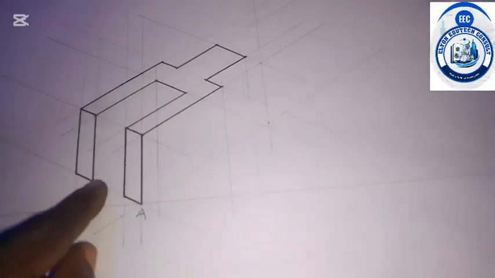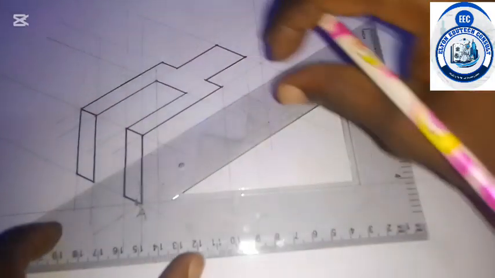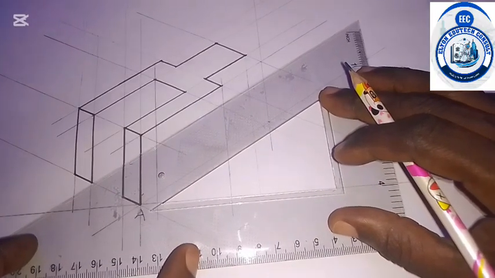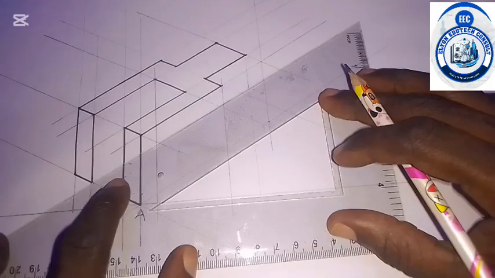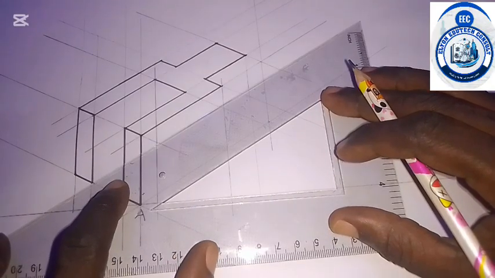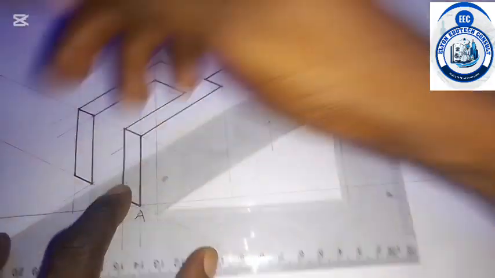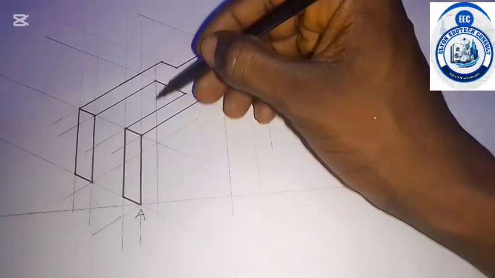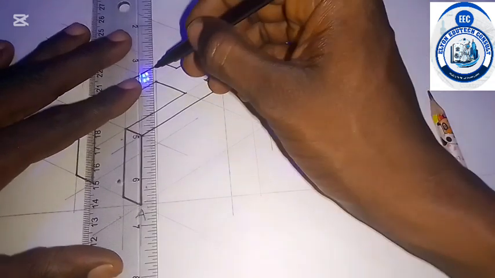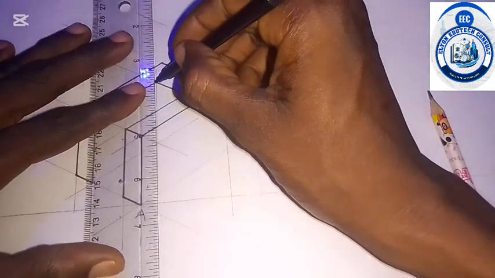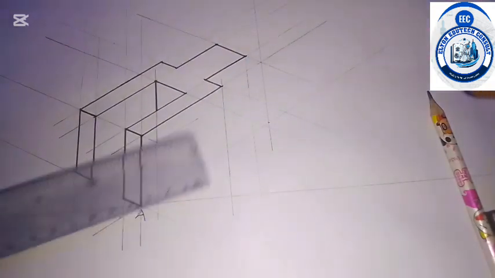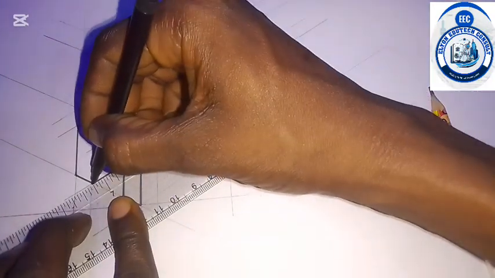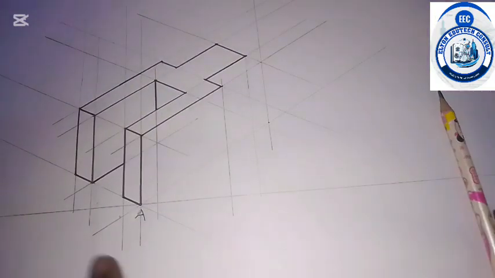Okay, then a line will go inside from here at 30 degrees. So put your set square this way, and we'll produce this. I will highlight the feature I will see from here. I will just highlight this part here, this way, then this to this part here, like this. Okay, I hope you get that now.